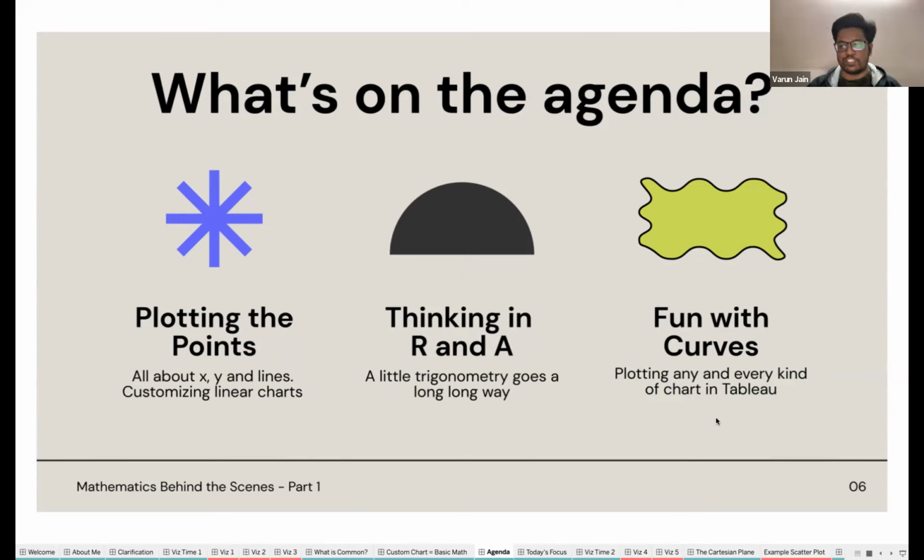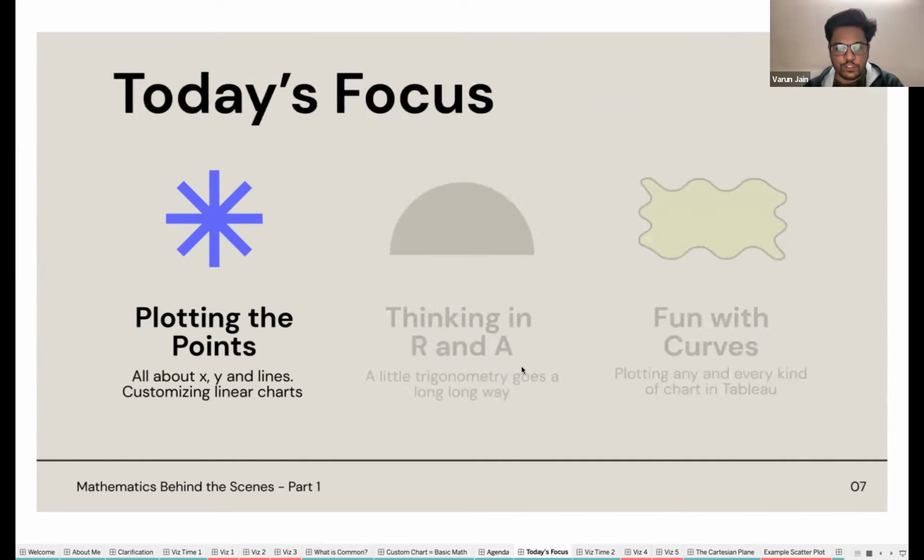that you can in Tableau. So sigmoids, part of a circle, Bezier curves, any kind of curve essentially for which you have an XY mapping, right? You can plot it in Tableau, and we can see how we can create a process to help us plot any kind of curve that we want, right? Yeah, but today's focus mostly is on plotting the points. It's not going to be very heavy in terms of math itself.